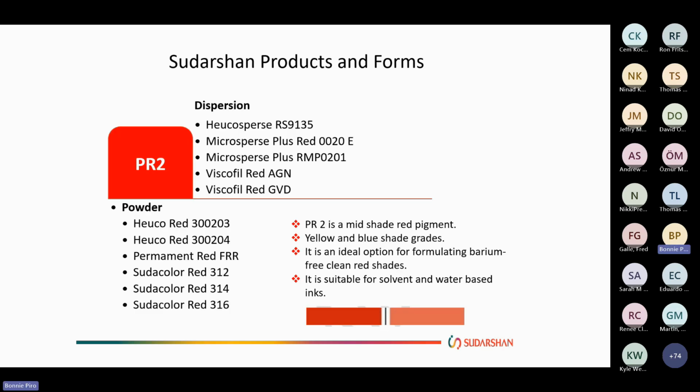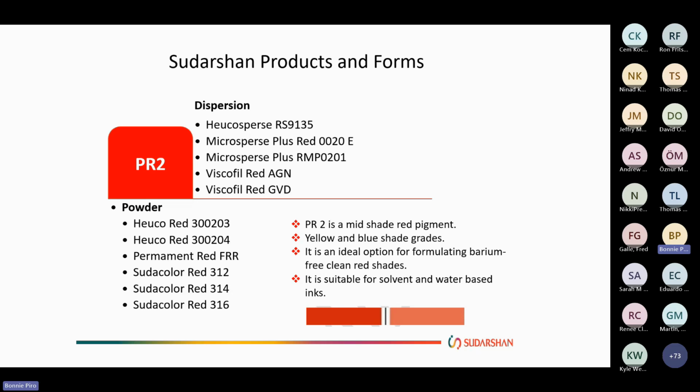Pigment Red 2 is one of the key ones in inks. They are in the mid shade from a color space perspective, although they can be shifted either more blue or more yellow, depending on what you need.